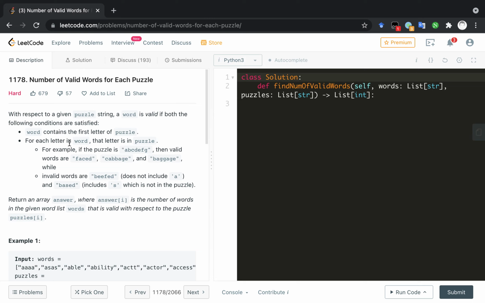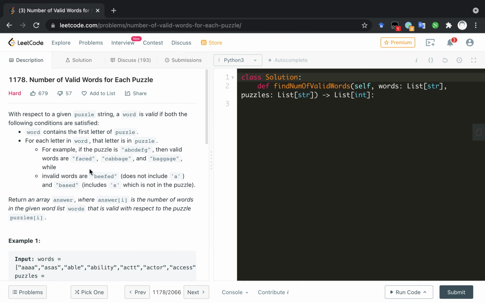For each letter in the word, that letter is in the puzzle. For example, if a puzzle is ABCDEFG, then valid words include FACE, CAB, BAG, and so on. The invalid word is one that does not include A.